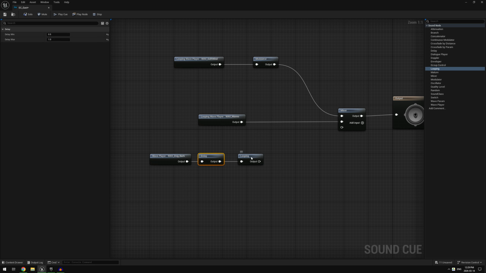And so now, if I take the looping node and I say play this node, so there's 3. That didn't sound very good, so we're going to knock this down. Let's go to 0.1 and 0.3, so we'll make the barks a little bit closer together. A little bit better, but it still sounds too far apart, so we're going to knock this down even further, 0.01 and 0.1. Now we'll go back to looping and we'll play this node.